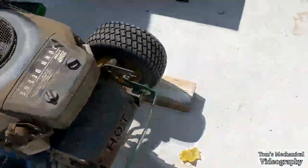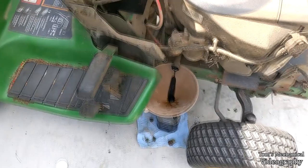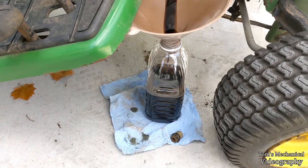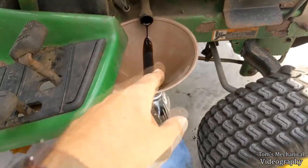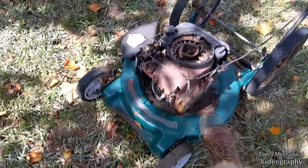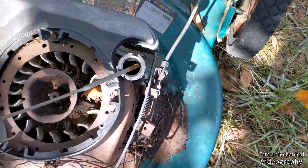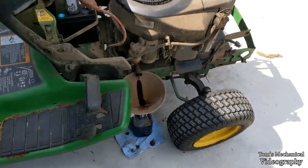Okie dokie, so we've got the mower jacked up all safe-like. Yep, very safe. OSHA approved. And we're just draining out all the oil, popped the cap, took off the plug, and we're just draining it down into this unwashed Ocean Spray bottle that I cleaned out with carb cleaner, and this unwashed funnel that is covered in sand, so that I can then pour it in this piece of shit over here, which I don't think is ever going to live, but you know, used lawn tractor oil is probably better than water, so yeah, we'll do that.